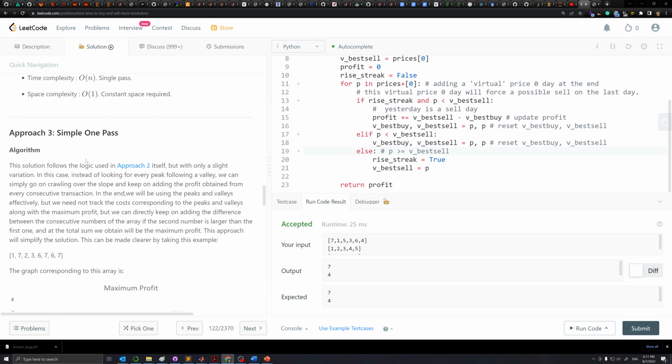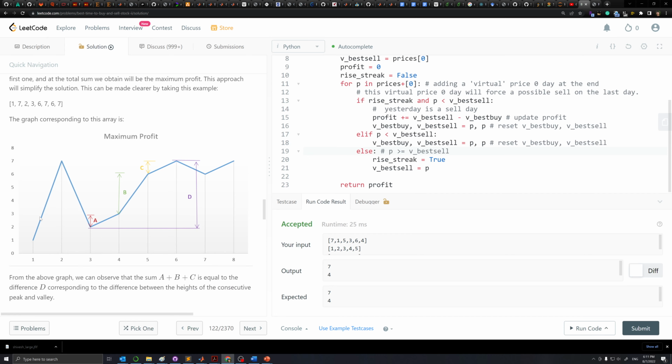This one pass or crawling algorithm is almost like you're buying and selling on every day, if possible. If it's a rising day, you just buy and you just sell, and then you buy again. Like this is retrospecting into a known price stock fluctuation. So you look back and then you're gonna sit on any of these up ramps. You're gonna ignore any of these down ramps, right?